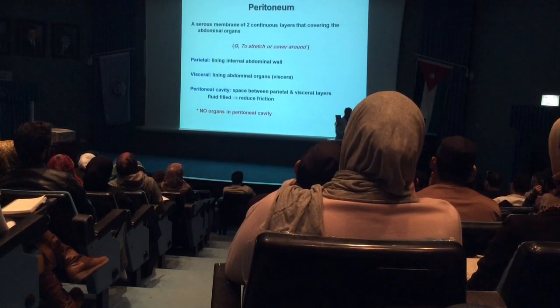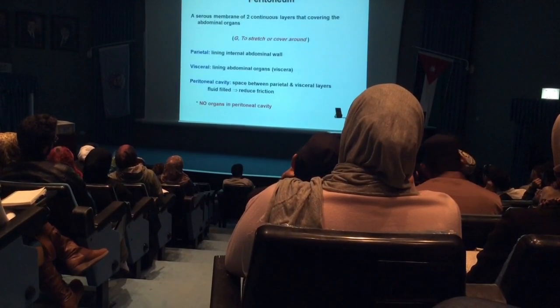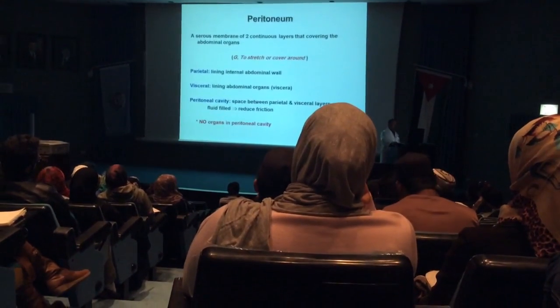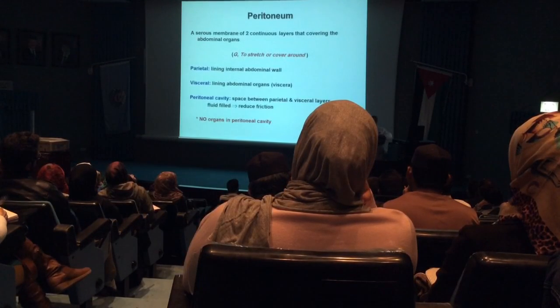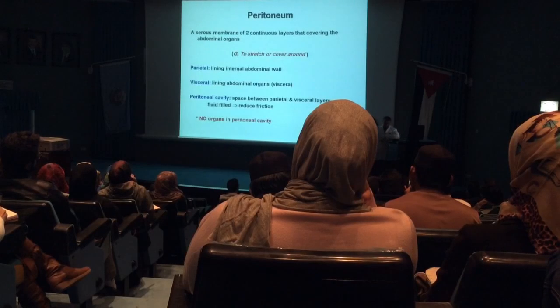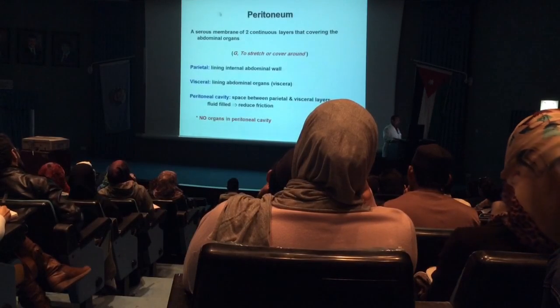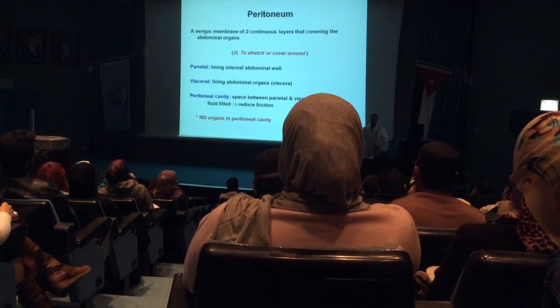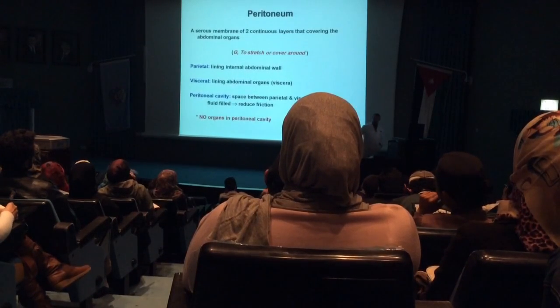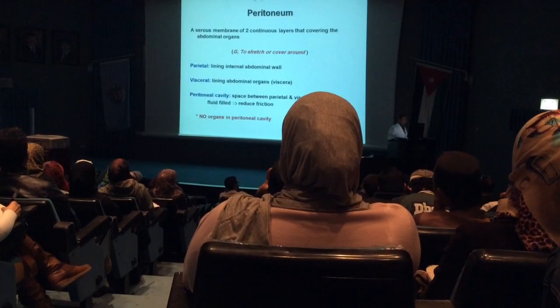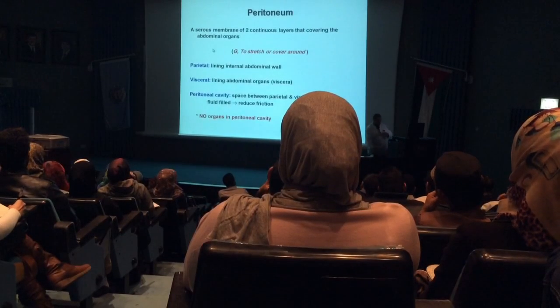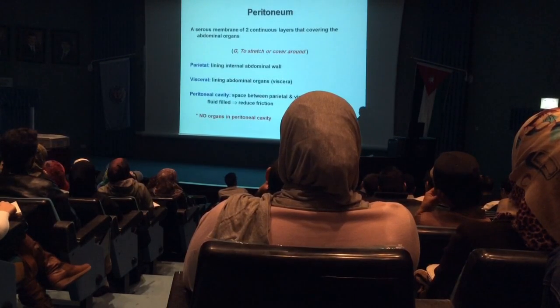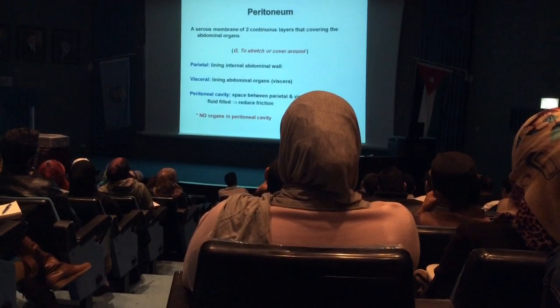Then we stretch it and cover the colon, and stretch it further to cover the liver. This is why they call it peritoneum. Tonium means stretch. You stretch the sac to cover so many organs. That's why it's a little bit complicated, because it's not covering only one organ. So what is the peritoneum? It's a serous membrane. Serous means fluid. A membrane that creates fluid, by filtration of plasma, or interstitial fluid, to become the fluid inside the sac. It's a serous membrane of two continuous layers covering the abdominal organs. All these layers, pleura, peritoneum, pericardium, I told you, once they cover the organ, they will have two layers.